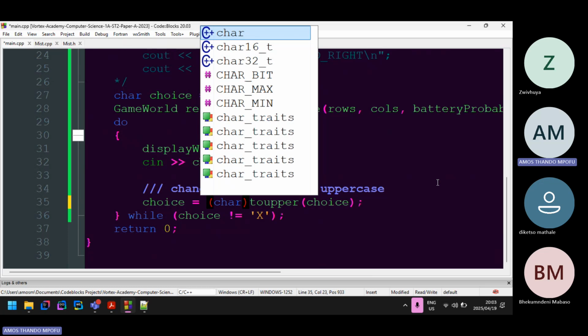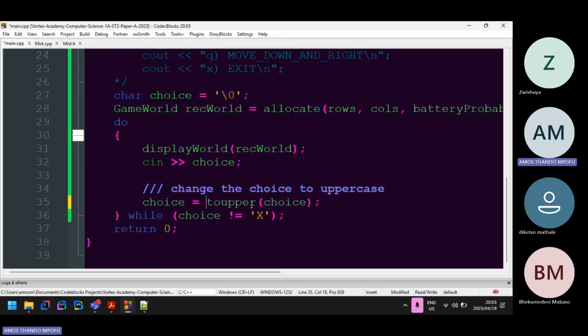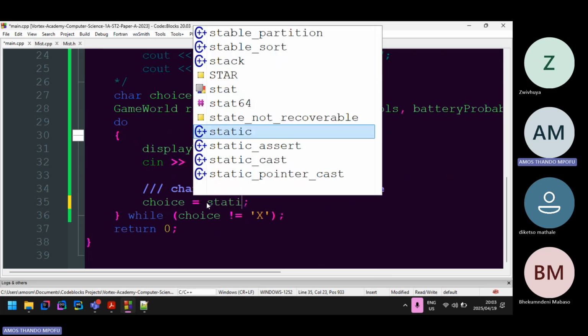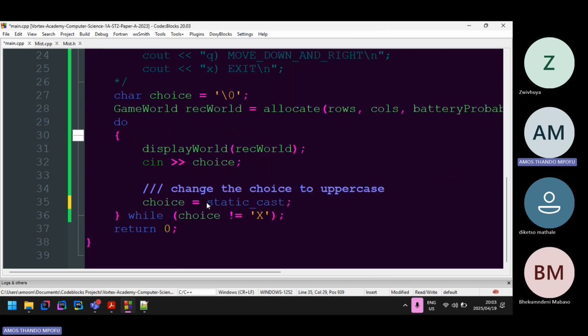But then this is regarded as unsafe, right? Because it generates what we call unpredictable behavior. So since it generates unpredictable behavior, we need to use another way of casting in C++ via the static cast, whereby you use the keyword static, followed by an underscore, followed by cast, then followed by a less than and a greater than symbol. Then between those symbols, you put in the data type that you want to convert to. Here I want to convert to a char, and then you put round brackets here, then you pass in the variable.